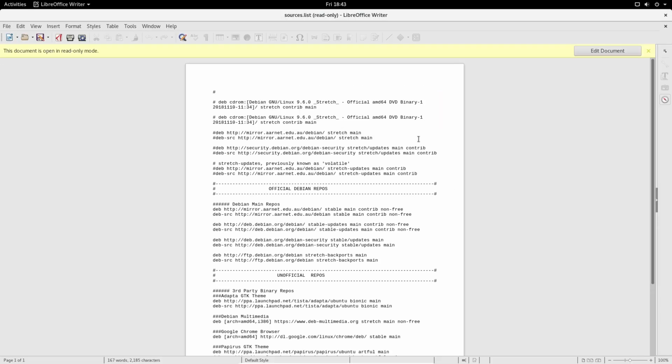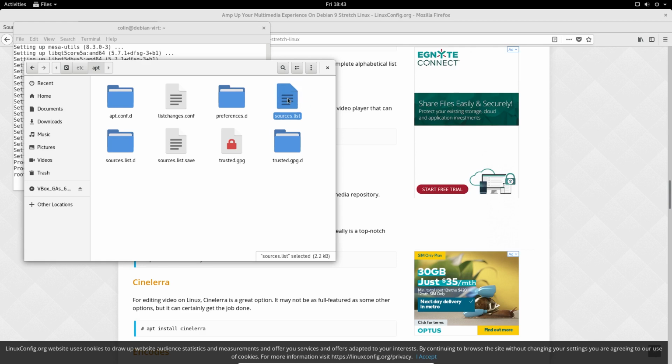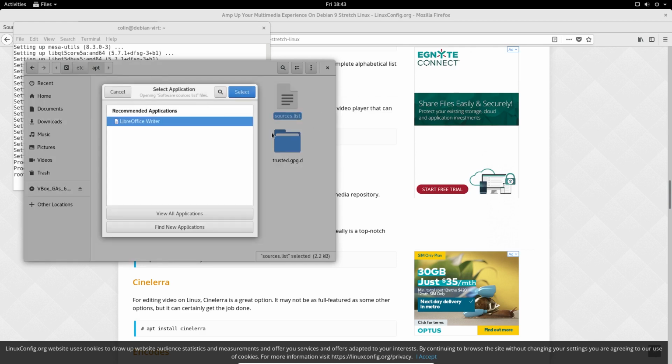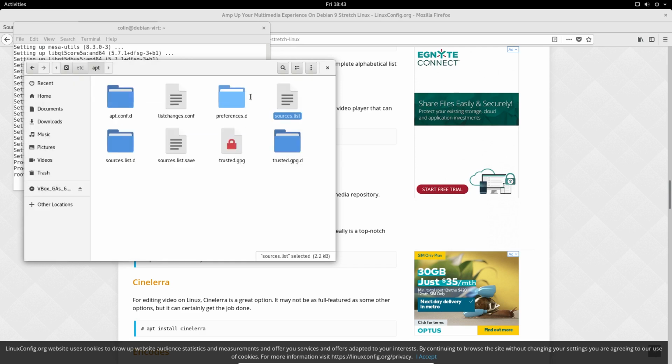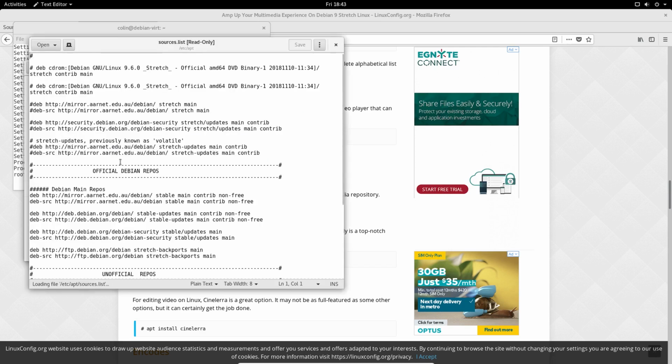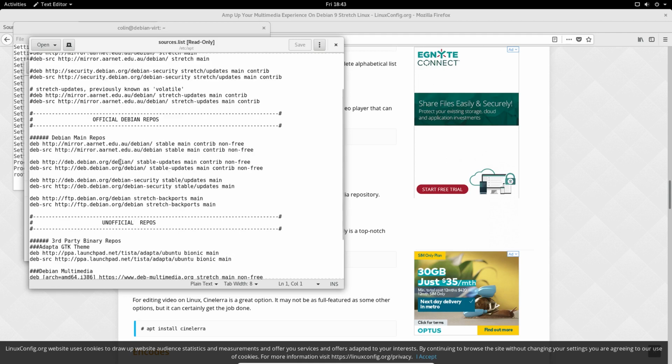No, that didn't work out right, did it? Didn't want LibreOffice Writer. Text editor, select. Right. So we've got the backports there.